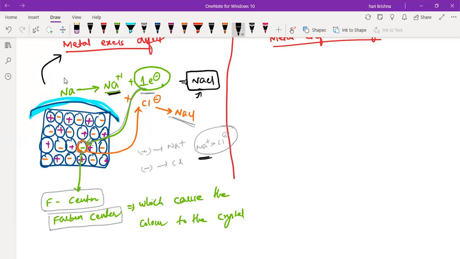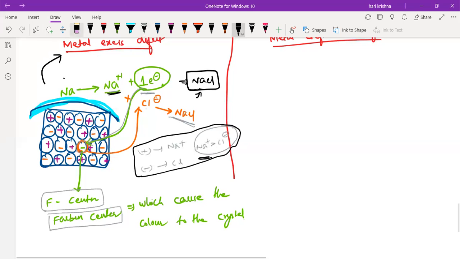Can you see what I have written here, or is it very light? If you take the given solid, the number of positive Na+ ions is more, because the Cl- ions are going to the surface and combining with the sodium vapor. But the sodium ions are not going to the surface, right? So metal ions will be more than the chlorines. This is called the metal excess defect. Clear?